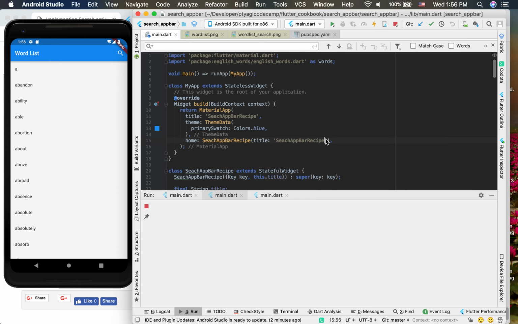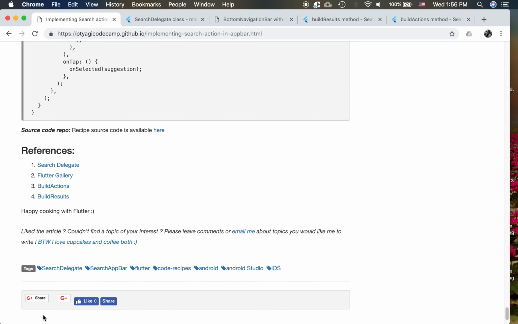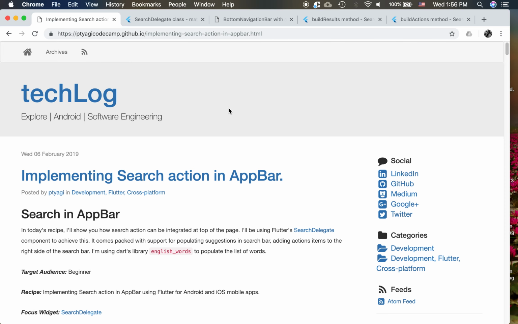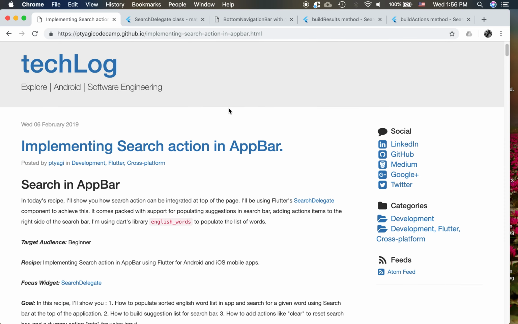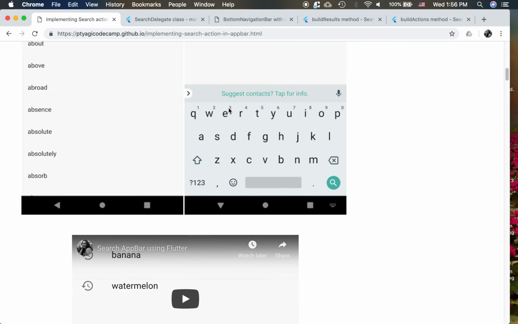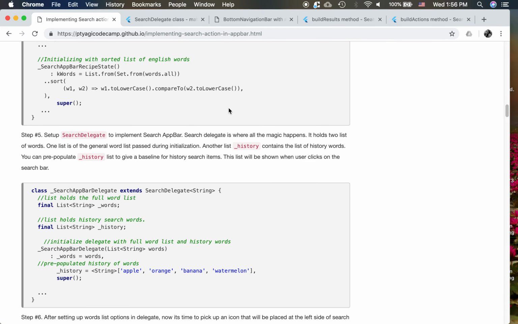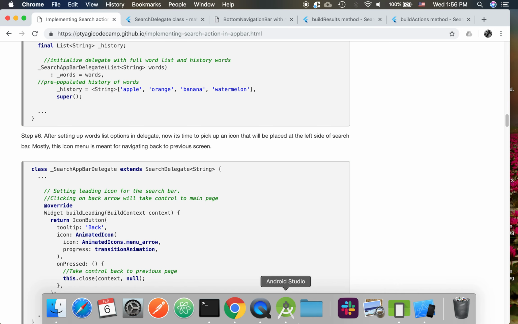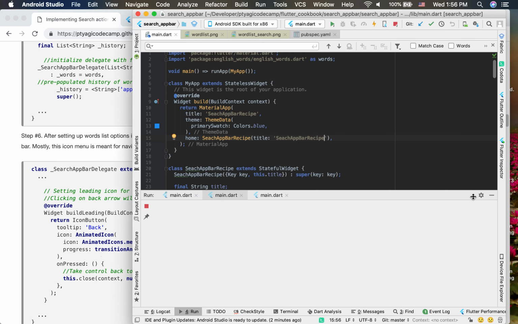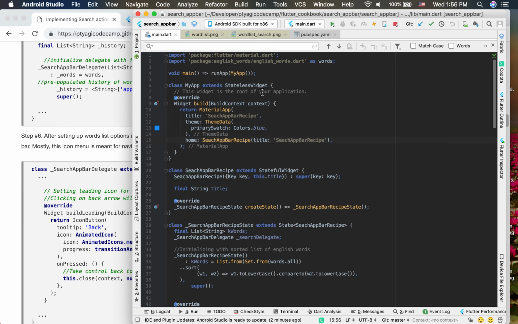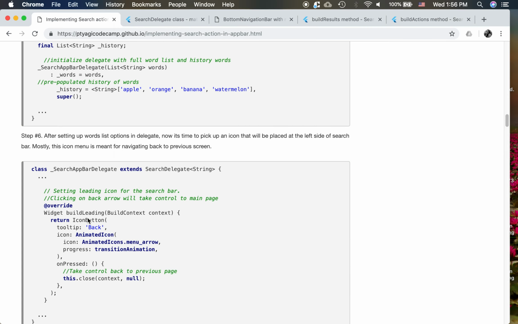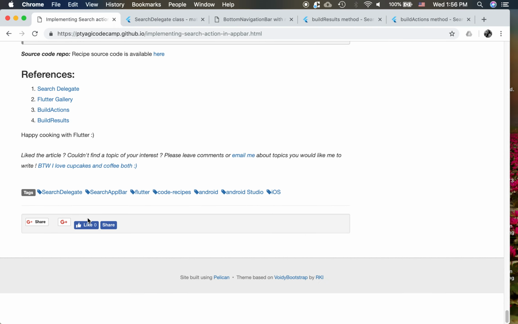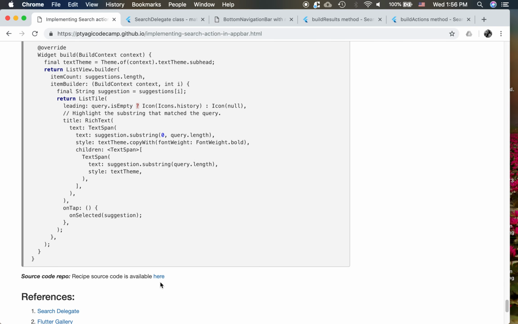Alright, let's get started with the project. So I will be showing you the Android part here, and here's my project repo, and the whole article is right here in my tech blog, which has the link below in this video as well, and which goes into pretty good detail about every step that I will be showing you right here. In this video, I would like to show you the basic structure of the app, and of course the code is up there on GitHub as mentioned in the link below. It's right here.